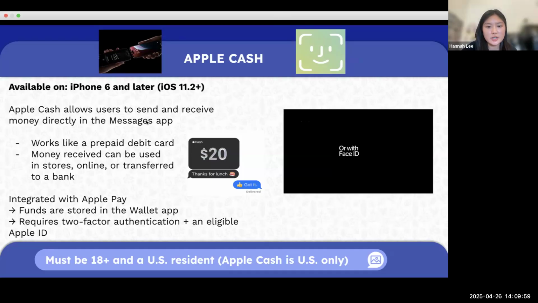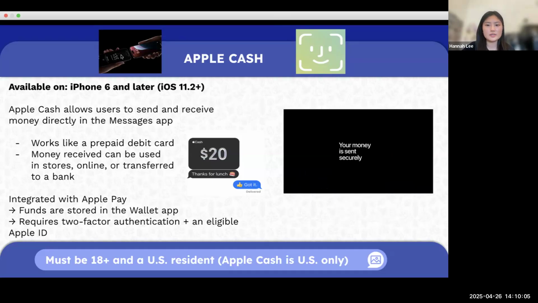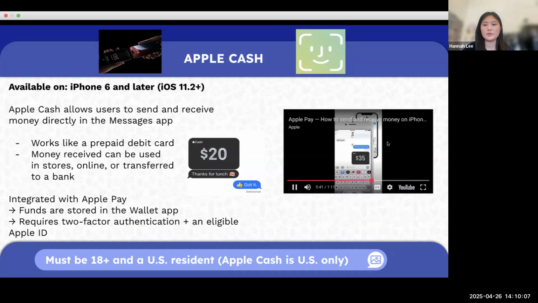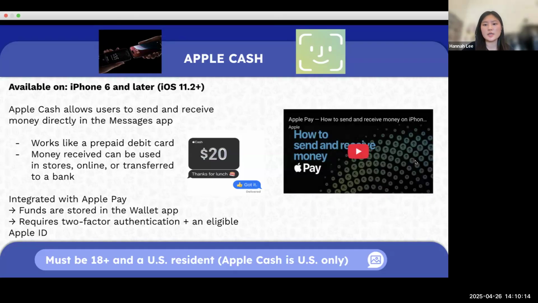Yeah, so there was a question in the chat which asked, can Apple Cash use a credit card in addition to debits? And the answer is yes, but with some limits, because to send money with Apple Cash, you can fund your payments using a debit card for free, but you can't use a credit card to send Apple Cash to another person. So it's mostly based around a debit card system.